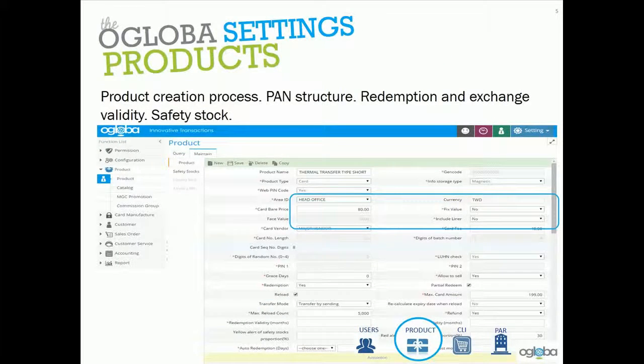The product is the profile of the vouchers you will distribute. Products are templates that you can define, and according to which you produce and sell different types of vouchers to your customers. The voucher number, or PAN length, is open and split into batch number, sequential and randomized parts, along with 2 pins for booking and redemption.